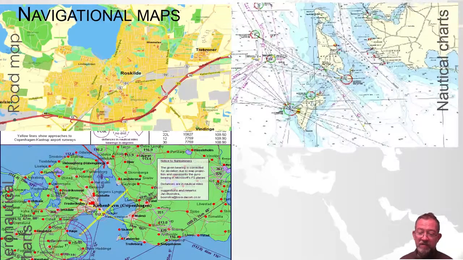So all of these maps have the purpose of navigating. There are many different things that set them apart. In both the aviational and the nautical charts we emphasize true compass bearings, so we can navigate like this. Here we emphasize the number of each road junction and those things that we use to navigate by car.